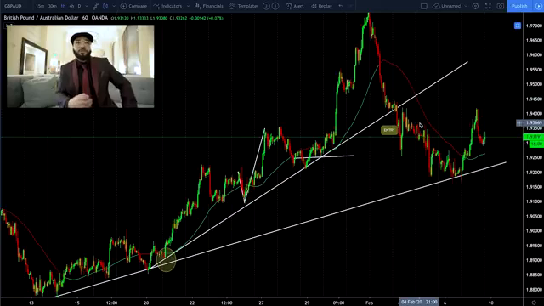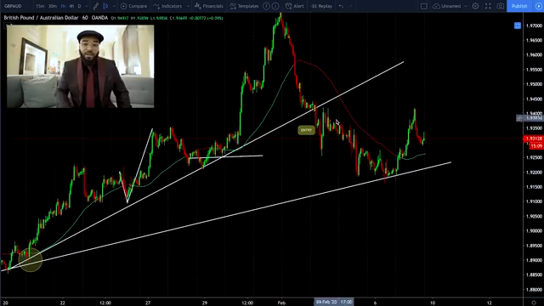Like I said, for 2020, the trend line is going to be your best friend because the market is about to pick up, no more consolidation and ranging, and it's about to start trending. All right? And so the trend line is going to be your best friend. We use the trend line to spot reversals. All right, reversals in the market.